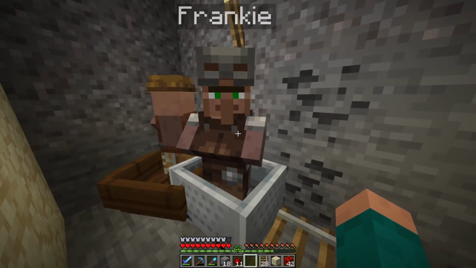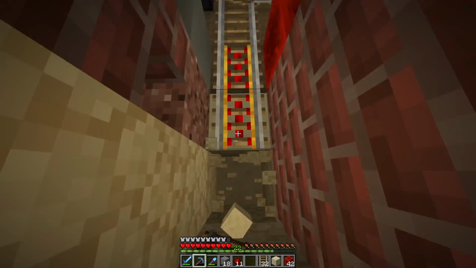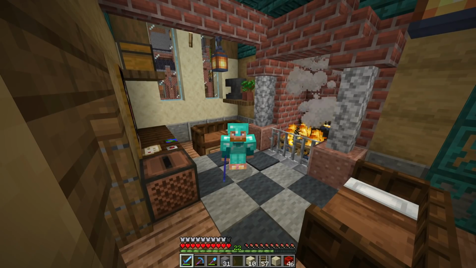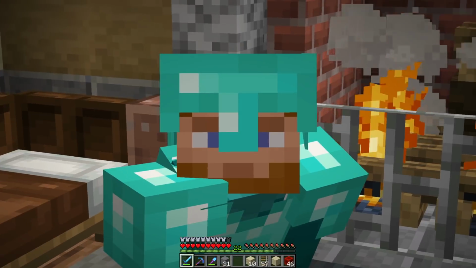There we go. Frankie and Bean are in. We're gonna leave them in here for now, and we will come and collect them and use them for something a little later on. Did I use beds on the interior here so I could sleep without walking back into my house? You sure bet your butt I did.